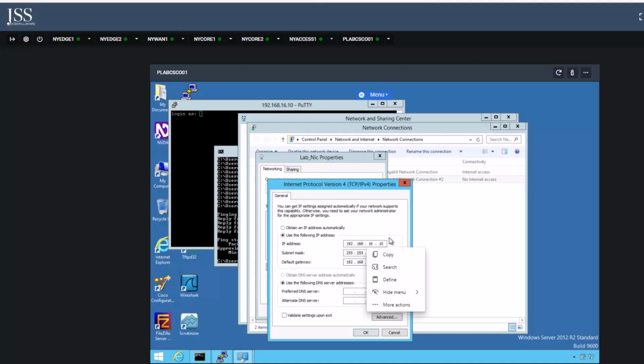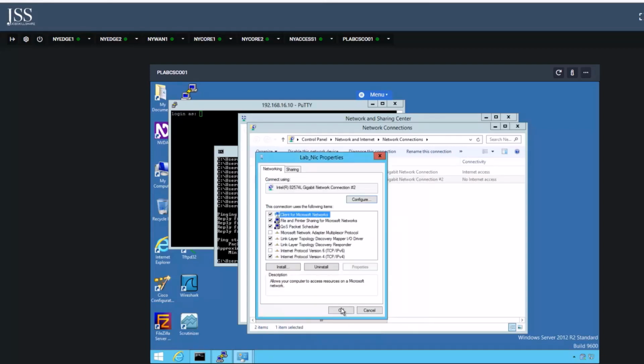So you can see the IP is 16.10 over here. We need to replace this to verify that only 16.10 is allowed to access the switch, other IPs won't be allowed. So we are giving this PC the IP 16.30. Click OK.